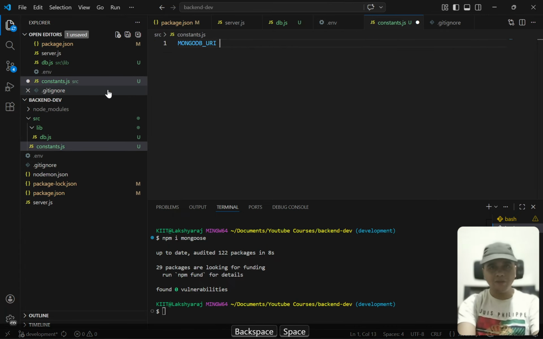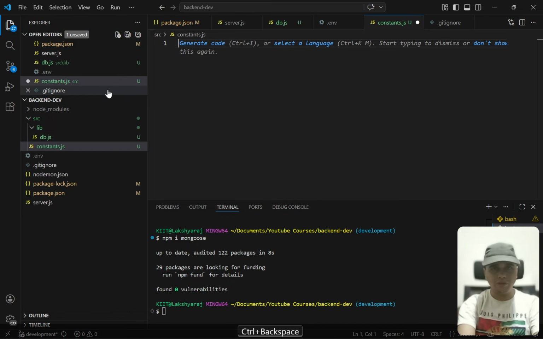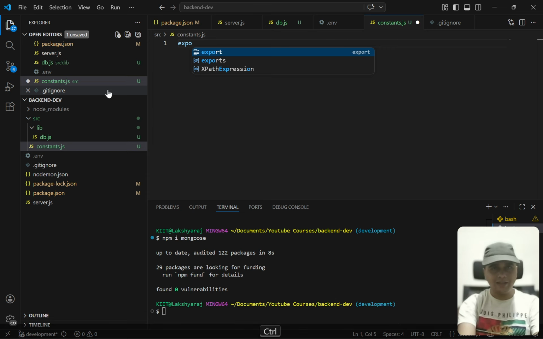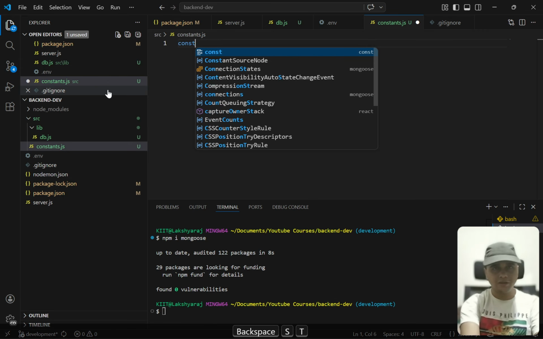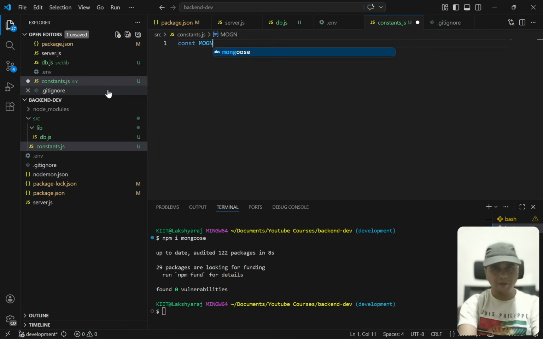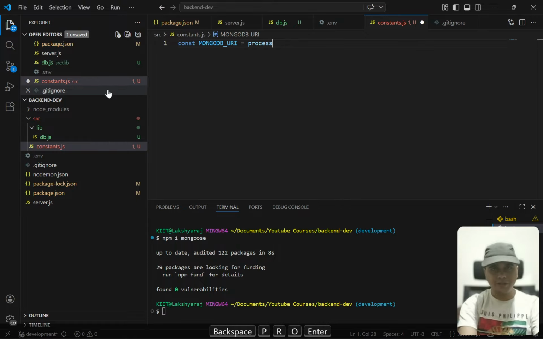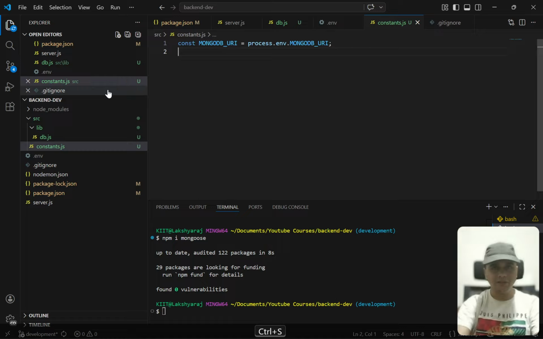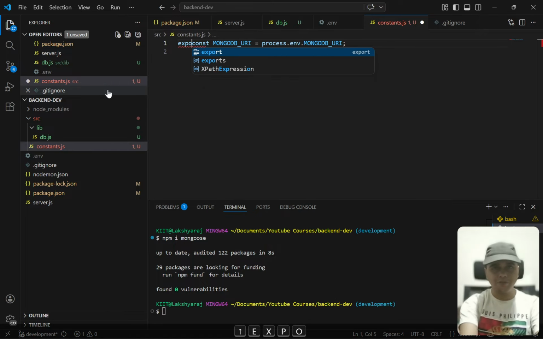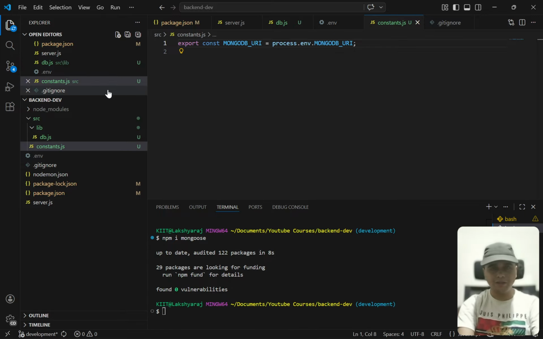There you would write const MONGODB_URI is equal to process.env.MONGODB_URI. Save this, and then write export const MONGODB_URI.